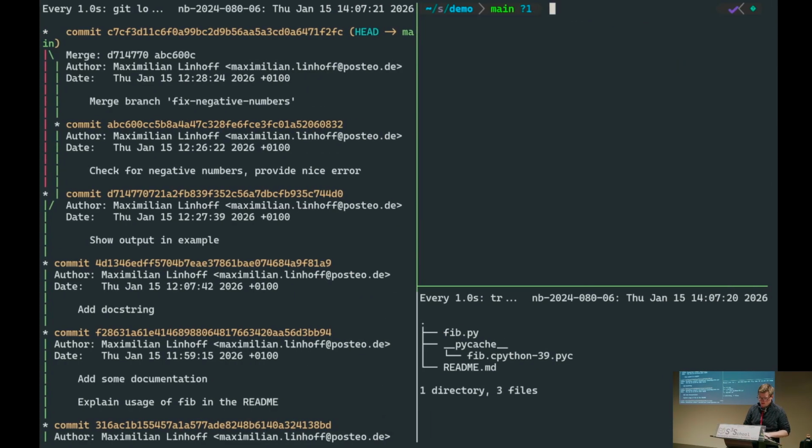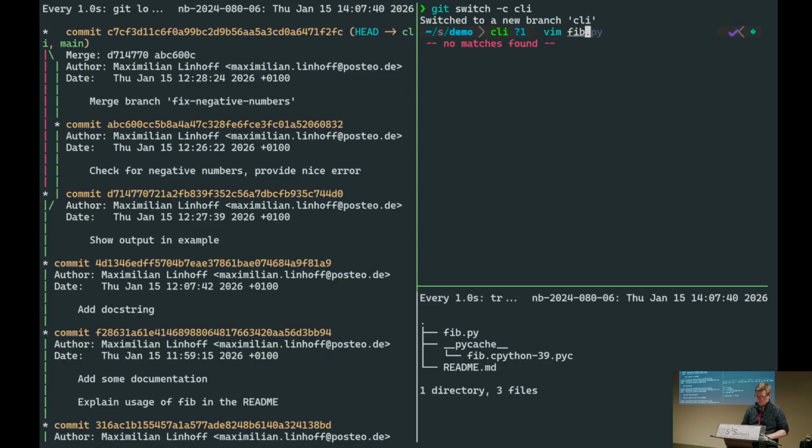So we can maybe construct an example here. Let's say I start working on a new feature, git switch -c, I don't know. We can add a CLI argument for a command line tool to make it a bit better.